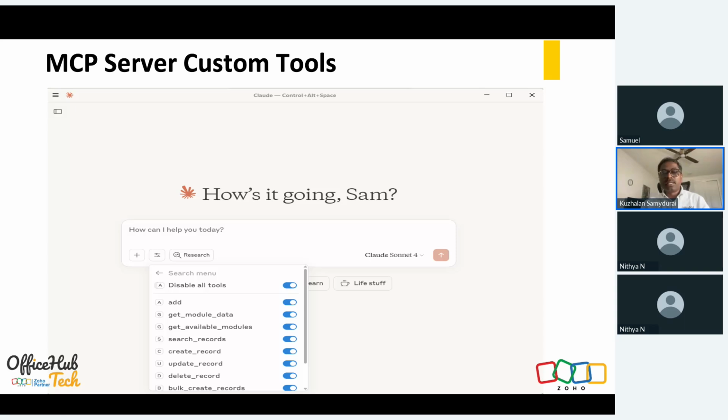Yes. You would have a switch kind of a thing in any of the LLMs. Mostly the interface is pretty much the same. When you click that, it would provide this view where you would be able to switch off any of the functions. You don't want to bulk create any records, switch this off. You don't want the LLM to directly delete any records in your system, switch this off. Once you switch it off, even if you ask it to delete, it will say, no, I cannot delete because I don't have the power to delete it. Right? So that kind of a control mechanism is available here.